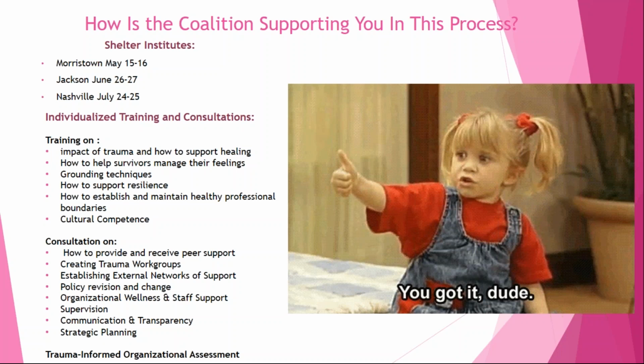But also, in addition to those two things, we have scheduled shelter institutes throughout 2018 in East Tennessee, in Morristown on May 15th and 16th. In Jackson in West Tennessee on June 26th and 27th, and in Nashville on July 24th and 25th. These institutes are based on the manual. They dig deeper. They involve a lot of interaction, a lot of conversation, a lot of practical work and practice. And a lot of open forum to really ask questions.